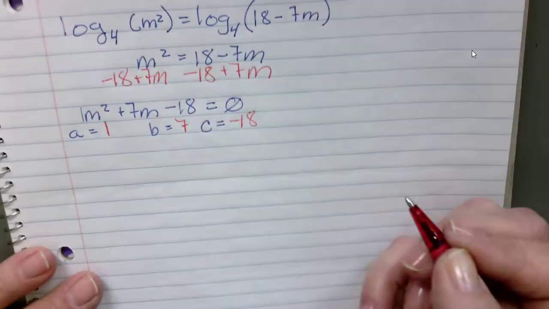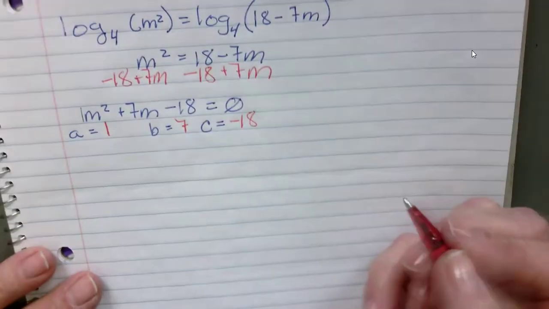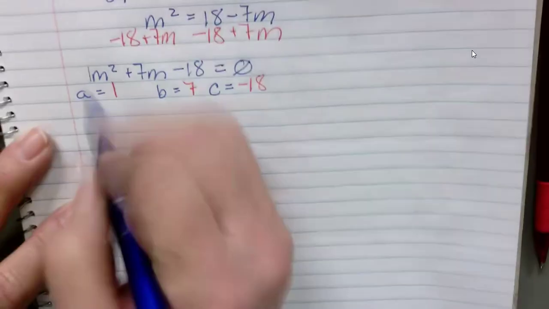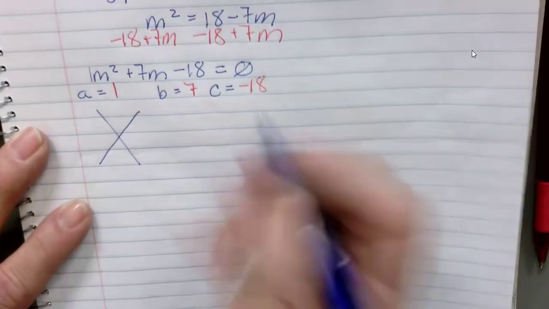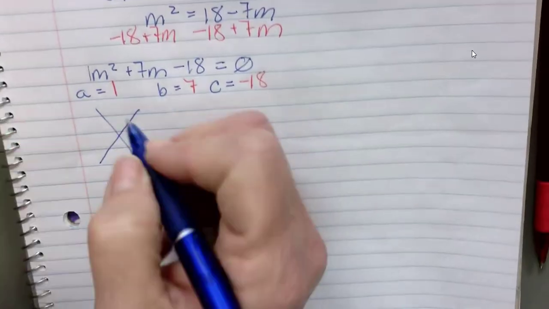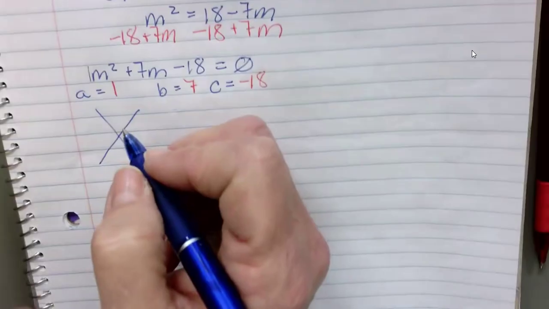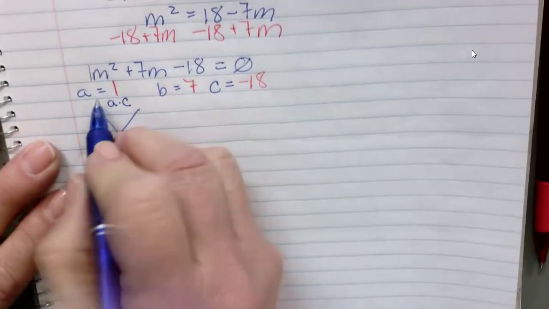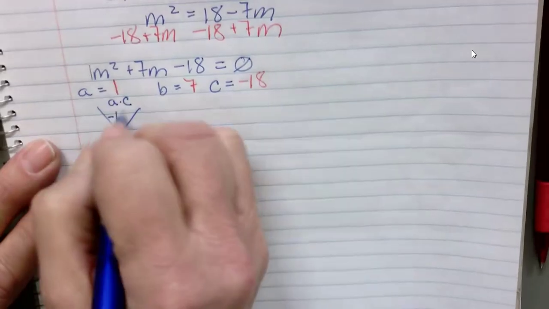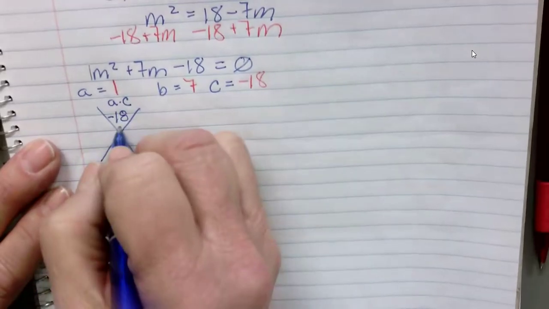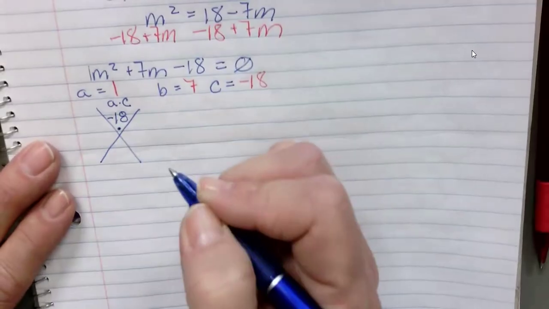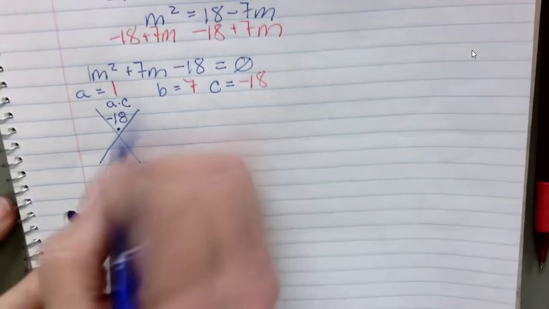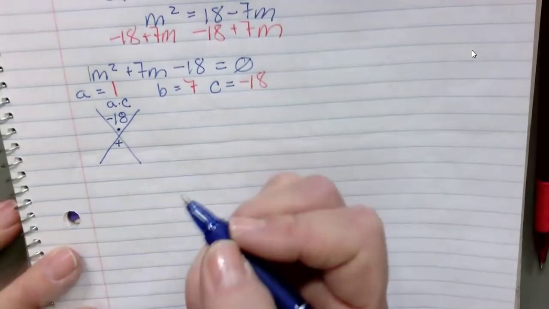All right. Then there are lots of ways to factor. The way in my class that we do it is we use the x factor, and I am going to teach it with the slip and slide method because you will need that later. So when we do slip and slide, we do a times c in the top. Well, 1 times negative 18 is negative 18. I also put a multiplication dot in the top of that to remind myself that the top, I have to multiply 2 numbers to get that. And in the bottom, I'm going to have to add 2 numbers to get that.